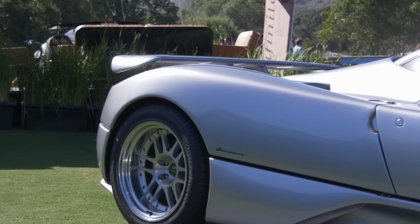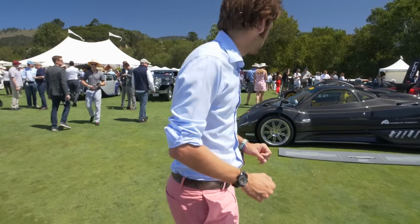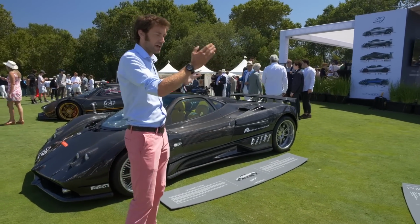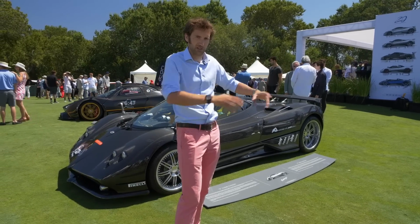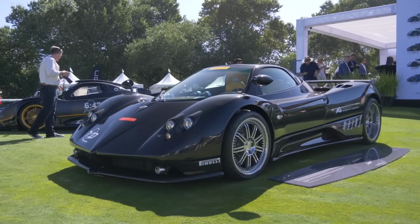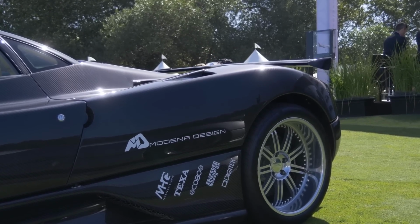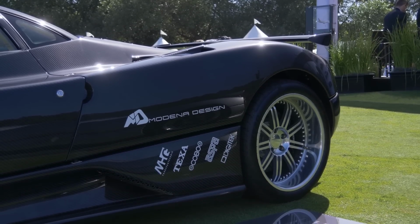So from here, let's move over to this one over here, which is the F. So we had C12, then it was the S in the middle. That, by the way, is chassis number 1, which they used for all the crash testing, so they've redone it to celebrate the 20 years. This is the F. Now this got the M297 engine, so it was the 7.3 litre up from 6 litres. Still a Mercedes AMG engine, and it still sounds utterly glorious, V12.